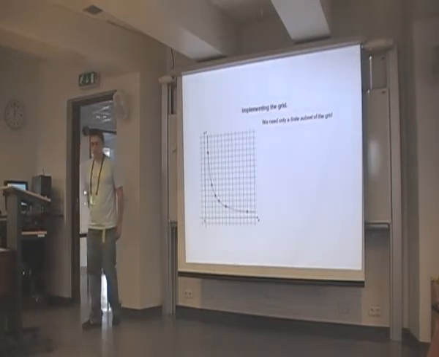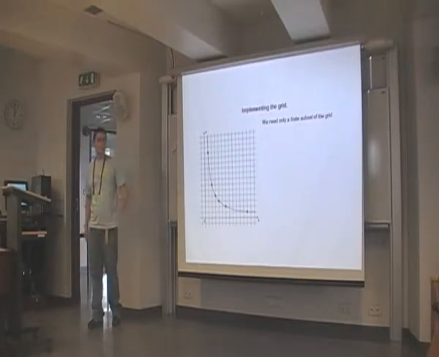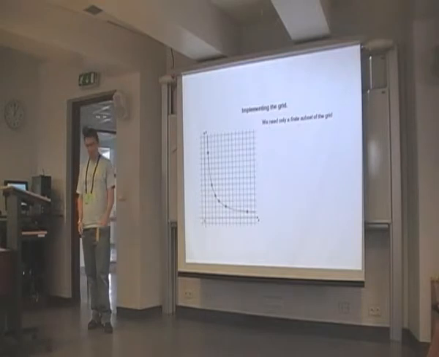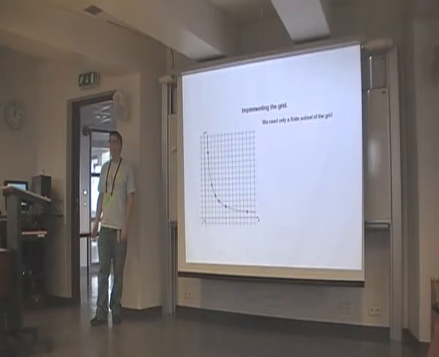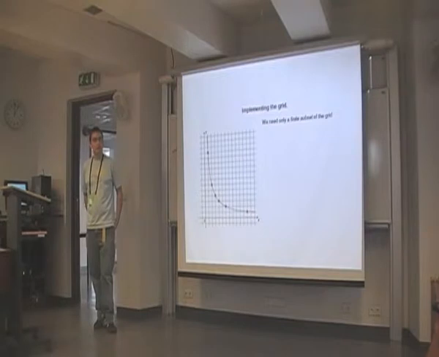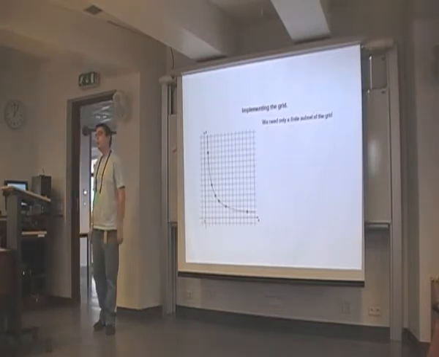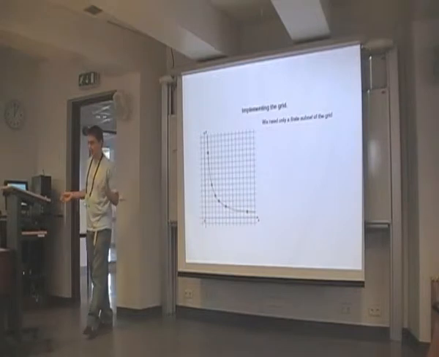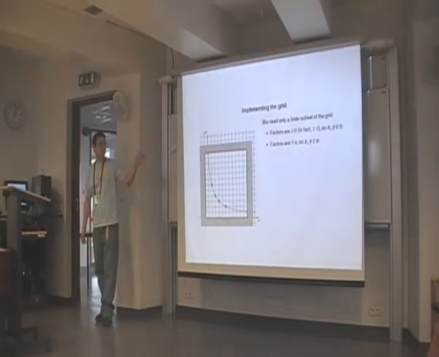On the face of it, it looks like we're trying to implement an infinite thing. The grid points span the entire plane. They go off to infinity in all directions. But we only need to consider a finite subset of them. We're only interested in points whose coordinates are potentially factors of n. And factors of n fall in the range of 1 to n. So we only need to consider points whose coordinates, both x and y, are in the range 1 to n. And it makes implementation a bit cleaner if we consider the range 0 to n. So we only need to implement grid points within a finite square.